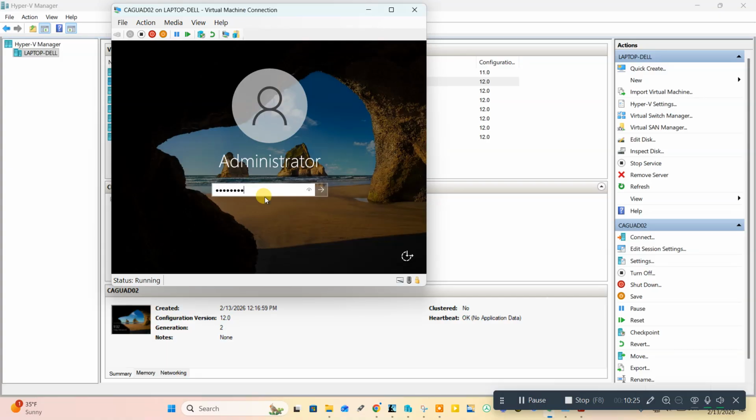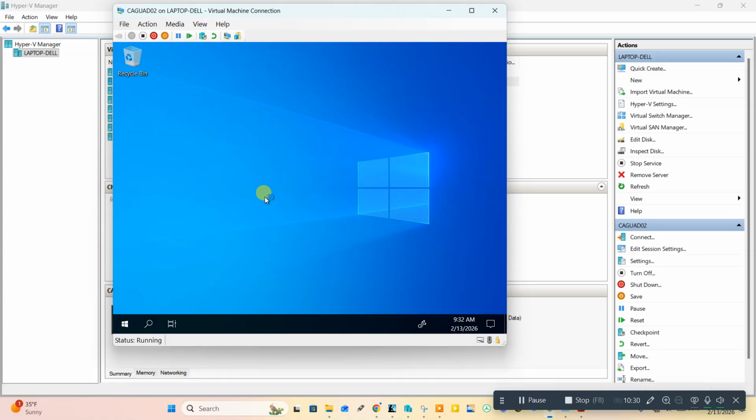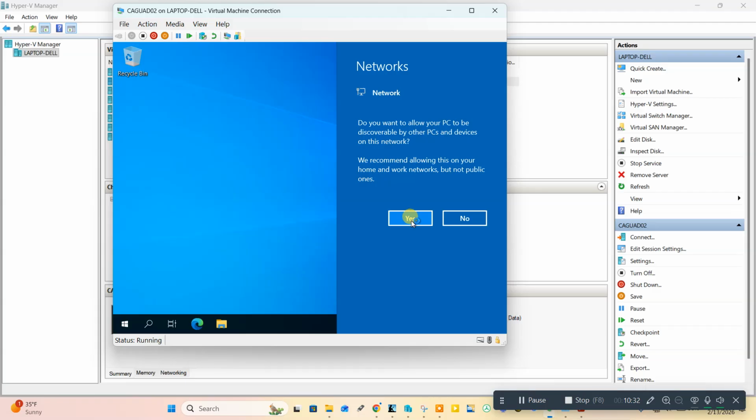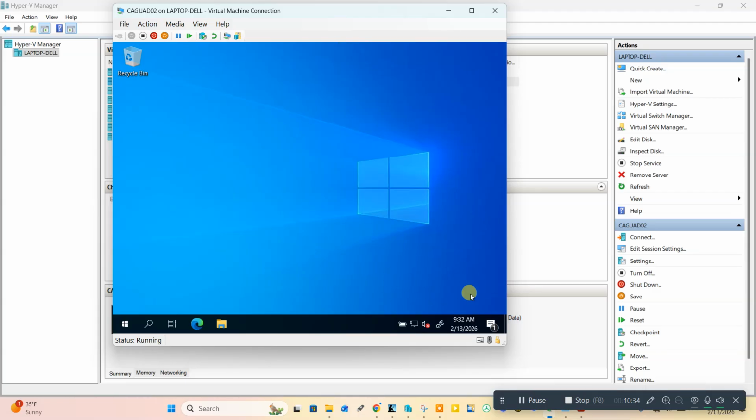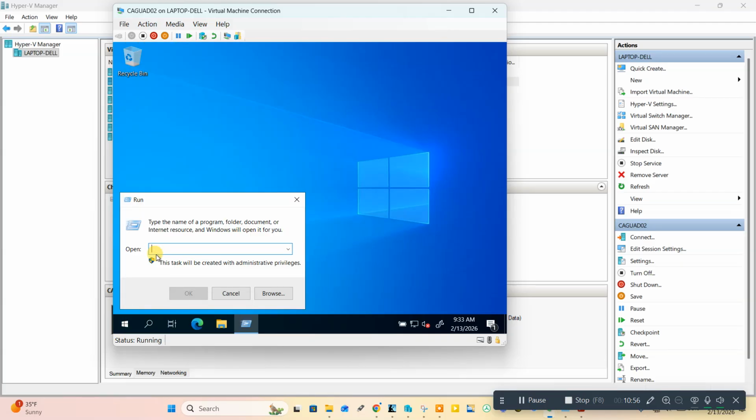This is taking longer than I anticipated, but then again, it's because we have a few other things that we want to do. So right away we notice that once we log in, the evaluation goes away once we put in the key. And I'll put the description for the command to run if you're following along with this video to input your key in a Hyper-V environment on your Windows server. So now we have the Windows server, and now the next thing we want to do is go ahead and add it into the domain controller.